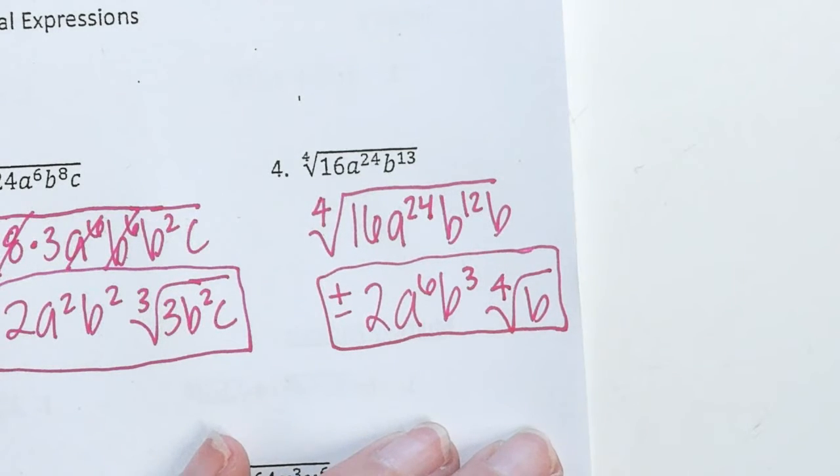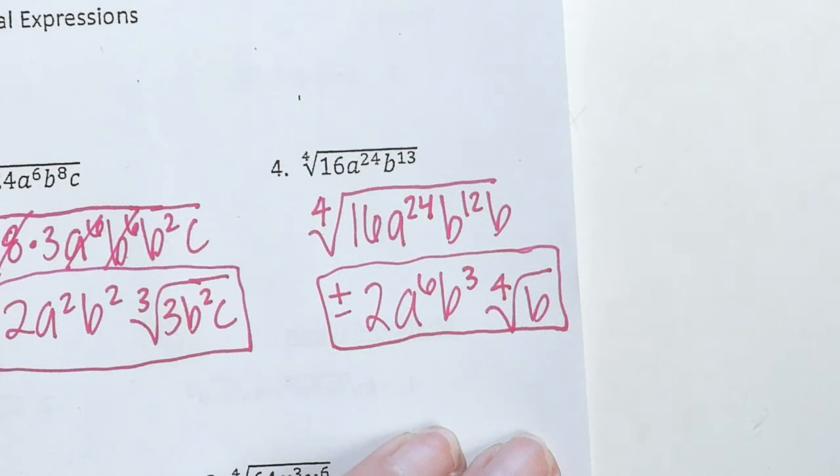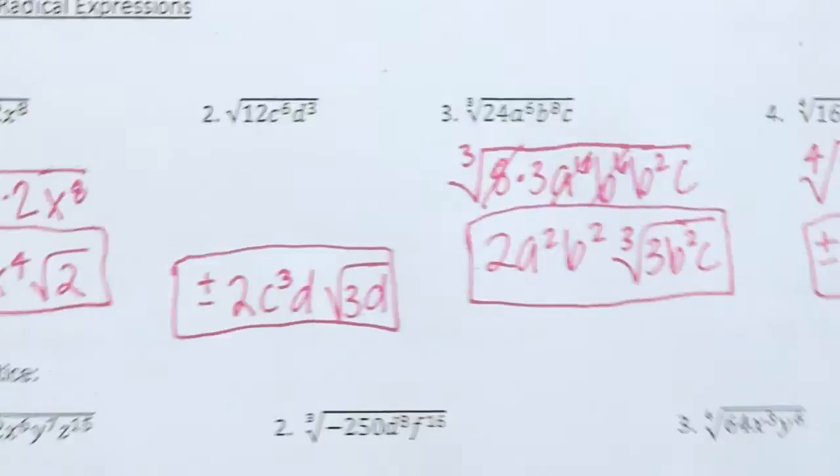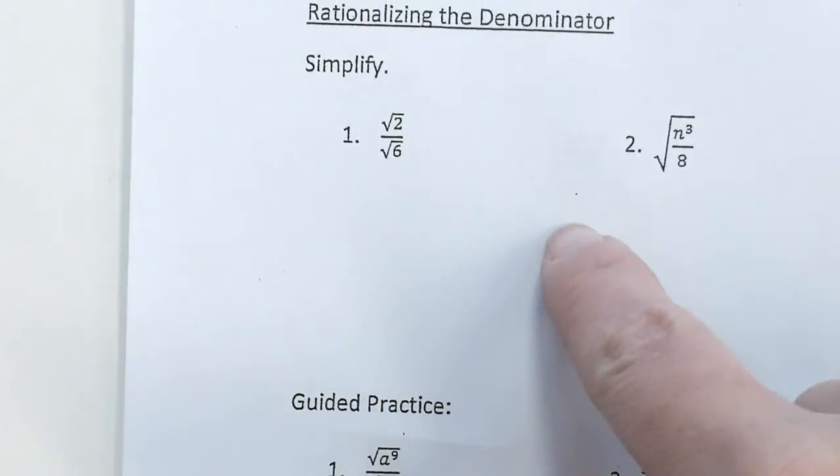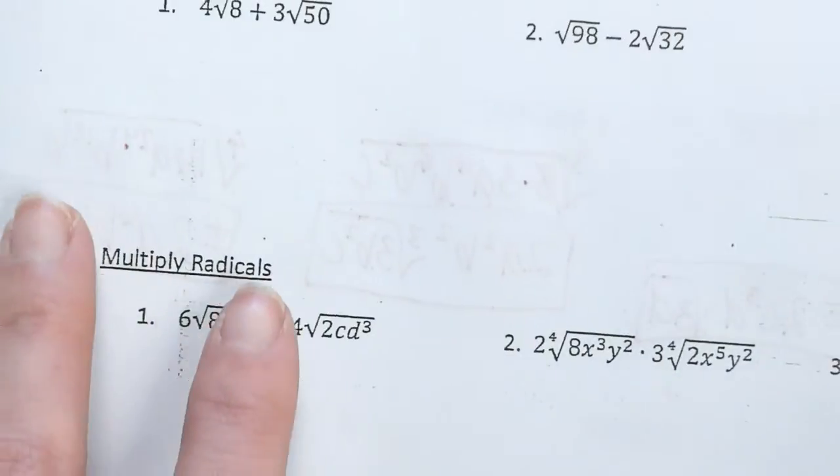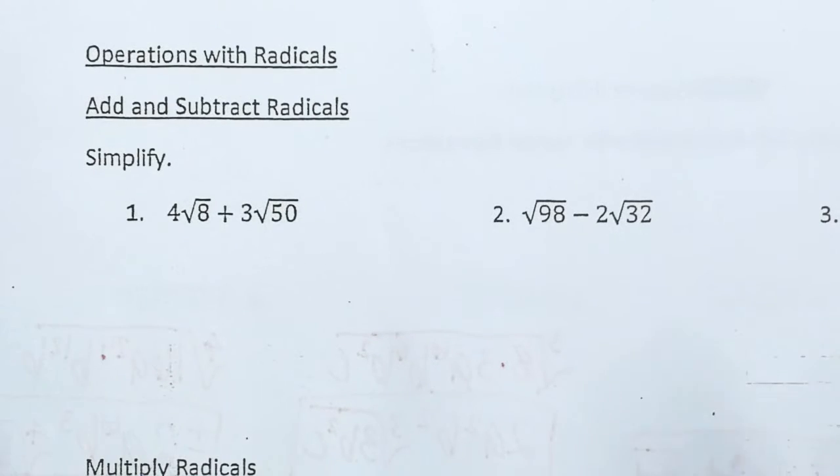Do we have to do any more of those? Are y'all good with those? Okay, so I won't make y'all do the guided practice below since we're good with simplifying. And y'all did pretty good with those on your tests. Some of y'all were struggling, but most of y'all did good on those. Alright, we are going to do this part tomorrow with a checkpoint. Right now we're going to start on adding and subtracting radicals on the back.